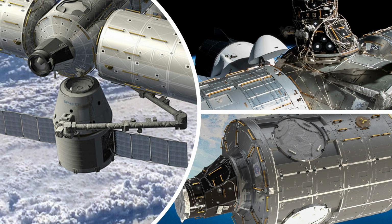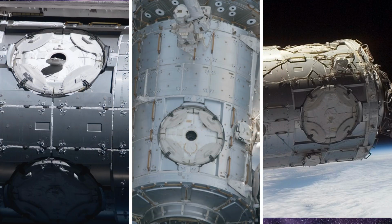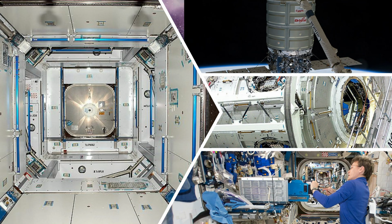In conclusion, the Harmony Module Node 2 is a pivotal component of the International Space Station, facilitating international collaboration and scientific research. With its 6 common berthing mechanisms (CBMs), Harmony effectively connects various modules and spacecrafts, enhancing the station's capabilities.